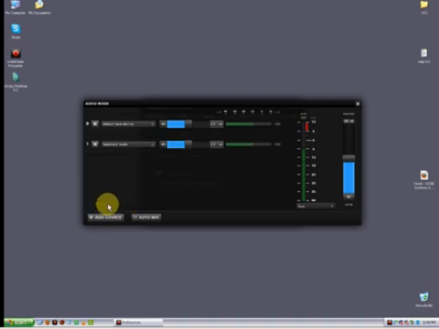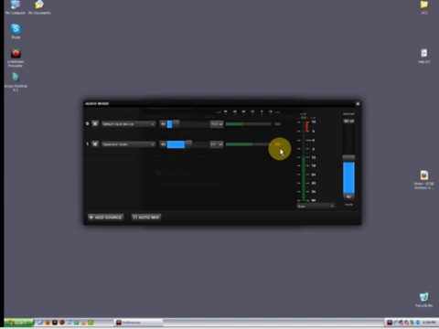Other than that, you can add sources, which I've never had to do. All you need is your speaker audio and your input device, your microphone. Anything other than that, you're just kind of playing with yourself. You can do your master volume here to make it all much louder, which you probably don't want to do. Or you can equalize, like if my microphone is consistently higher than my speakers, which it typically is because I'm a loud person, you all know this, I can bring the volume down to here from my microphone, and the speakers remain at a constant right here. So, you know, it's a nice way.